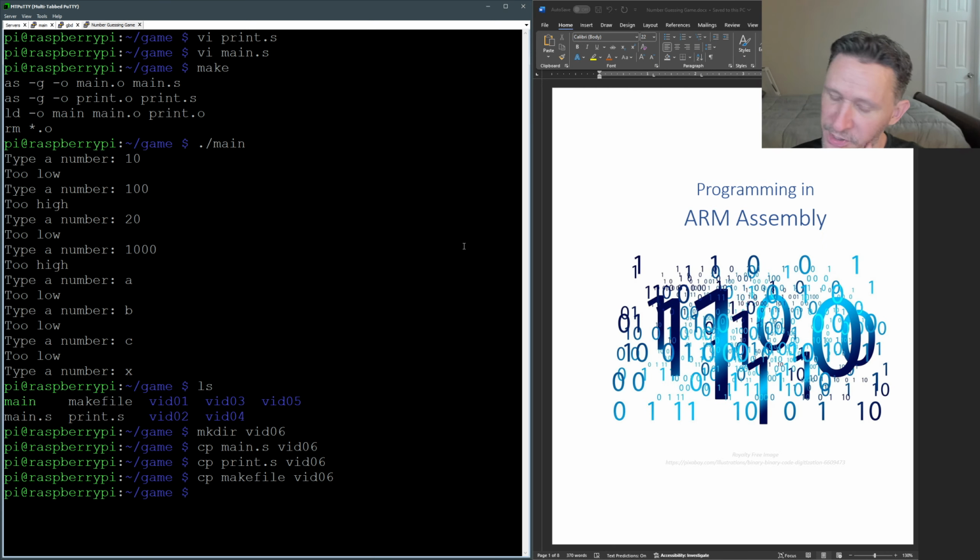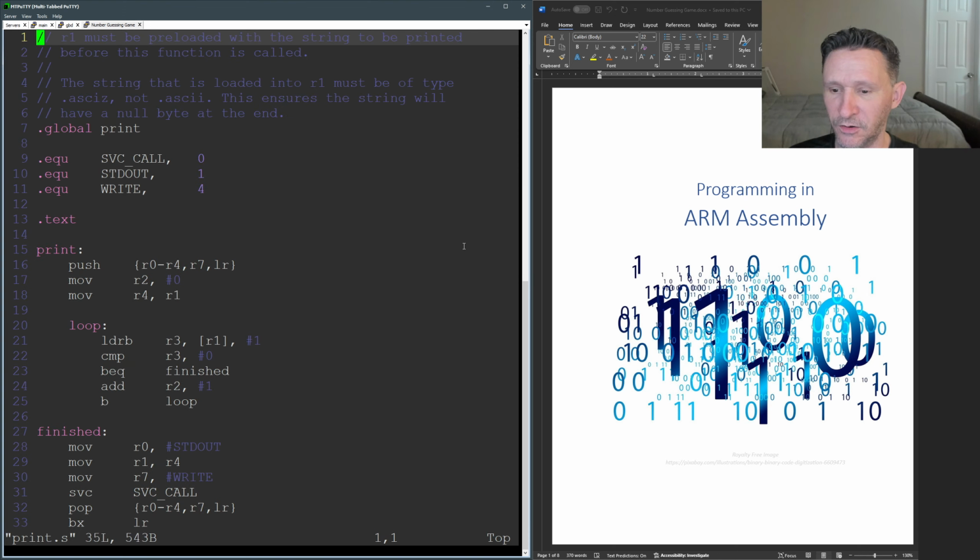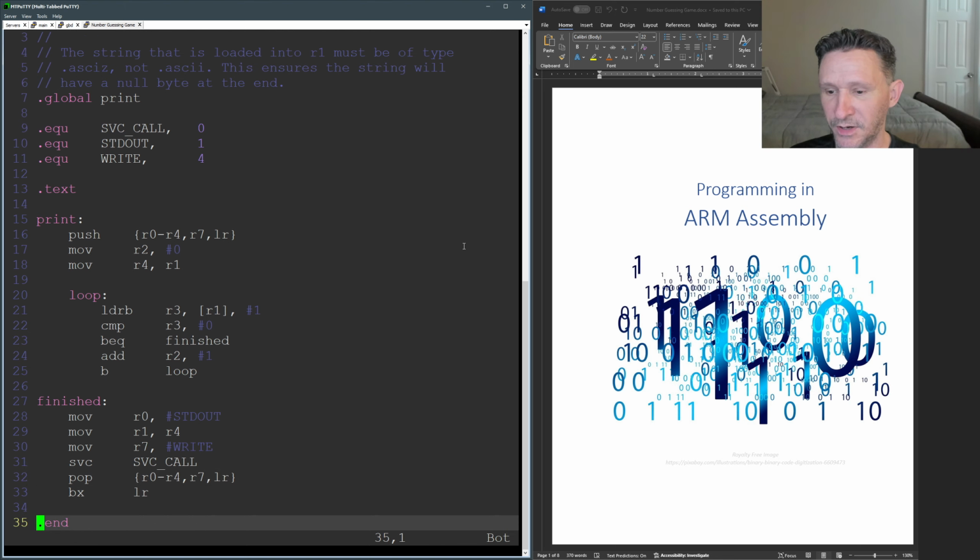Okay, so when we left off in the last part, which for me was a few hours ago, let me actually remember what it was that we were doing. We got to the point where we got this print s function call working correctly. Yeah, I remember now. Had some glitches there, but got it all figured out.